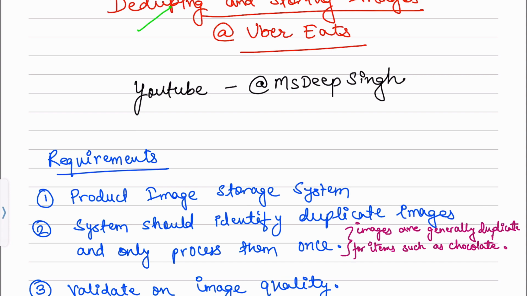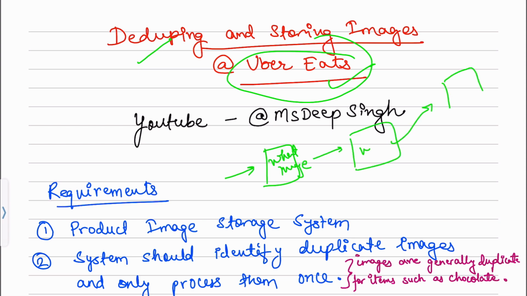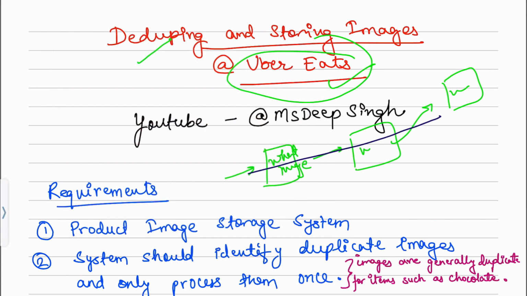This discussion is specific to Uber Eats, but let's take a simple example. You got an image message on WhatsApp, and then you forward that image to another person. That person forwards that image to another person. So the same image is circulated in the network multiple times, and for the time being this image will be served at the servers of the messaging application, right? In case of WhatsApp, WhatsApp deletes certain messages after a certain time, but there are messaging applications which store the message at the server end.